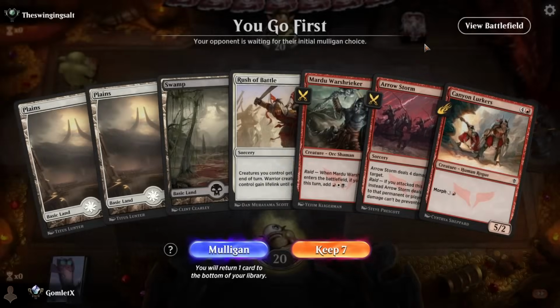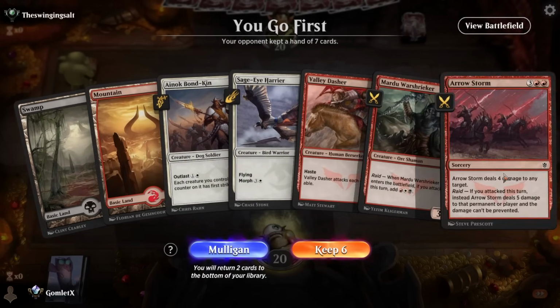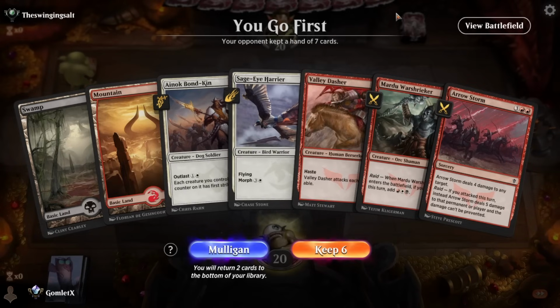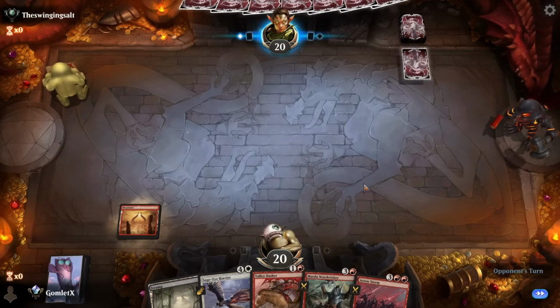Here we are on the play for Game 6 with terrible mana and terrible creatures. That's a mulligan. Whoa, what was that? Marina's trying to pre-tuck away the Arrow Storm from his hand. And is also really bad mana, but if I get rid of the Bondkin, this is a colorless spell, so we go 2-drop, 3-drop, 4-drop, 5-drop off of just red-black. Don't think I can really afford to mull to 5, so we'll take that, I guess.